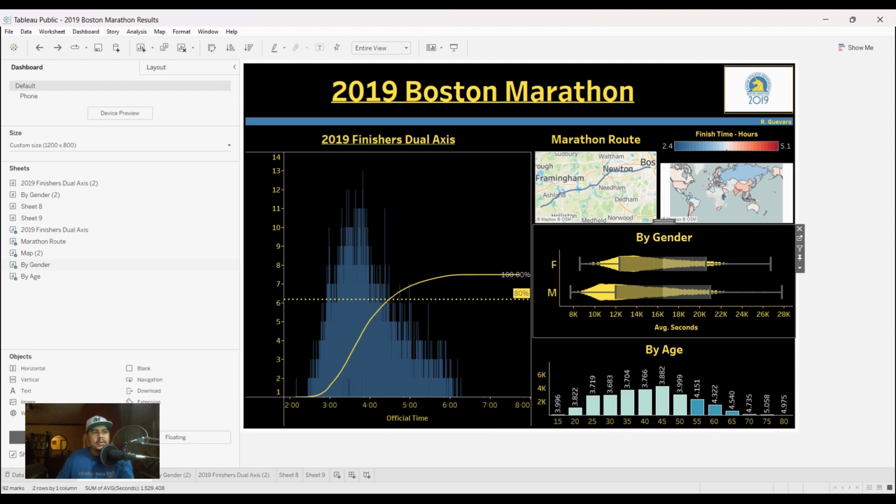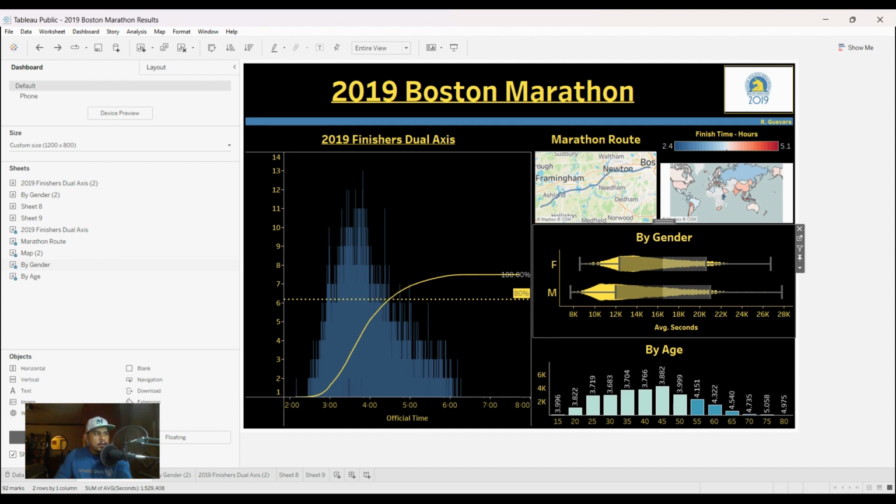And I did a map as well of finish time for each country being represented. So if you hover over the United States, you can see that there was about 20,000 runners with an average finish time of close to 4 hours. And if you go to our ballers, Kenya, 16 runners represented, average time of just under 3 hours. Ethiopia, average time of 2.5 hours for 5 runners. So it gives you a real quick sense of the representation across the globe of runners in the Boston Marathon.